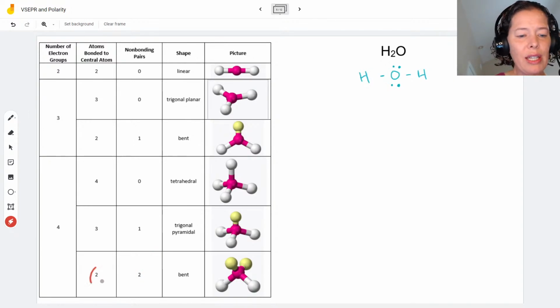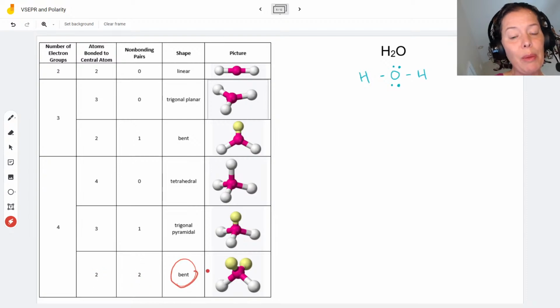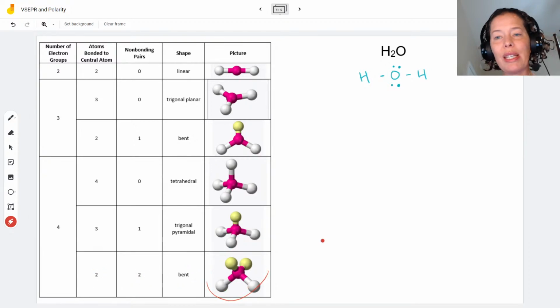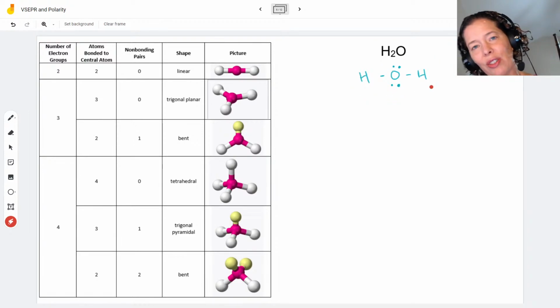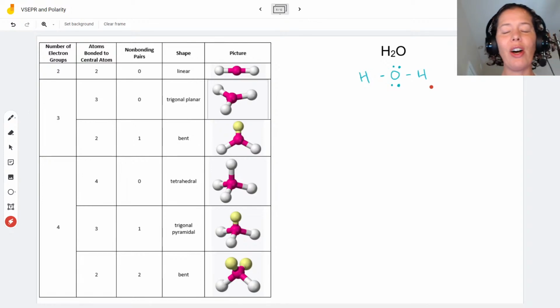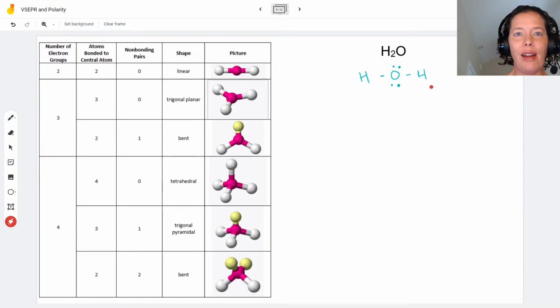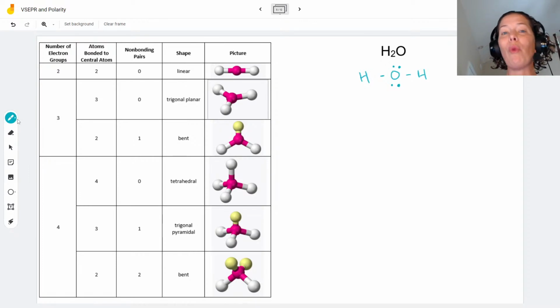Okay, so water is going to be this shape. It is going to be bent, and here is the 3D representation. Once again, you can see my Lewis structure. While it is a valid Lewis structure, it's not really representing what's going on in 3D space. I know you have seen water molecules drawn with the bent shape. So I am going to redraw my water molecule.